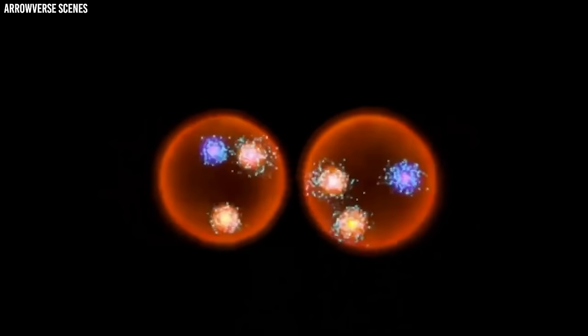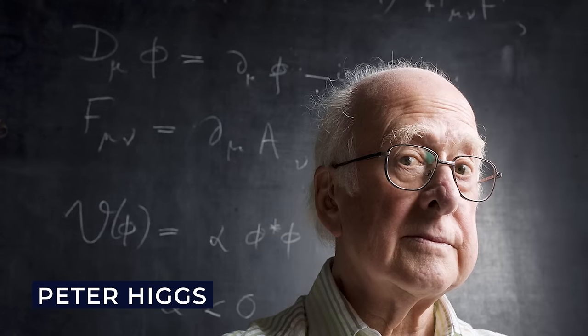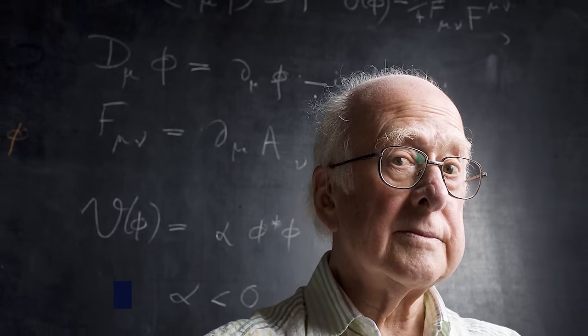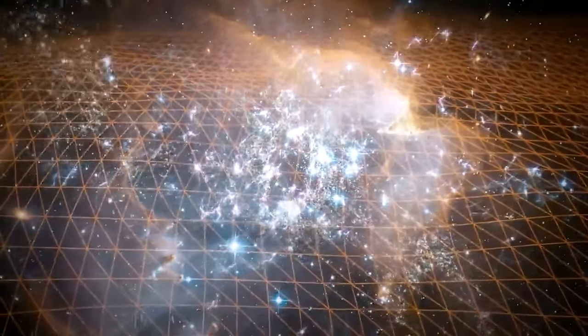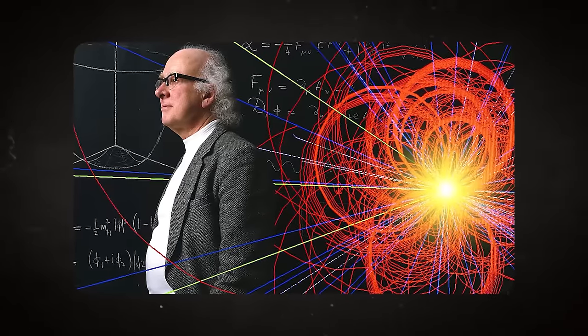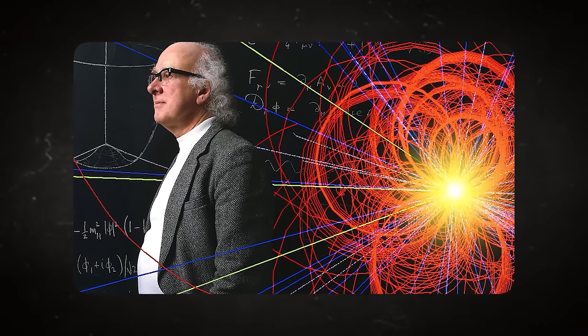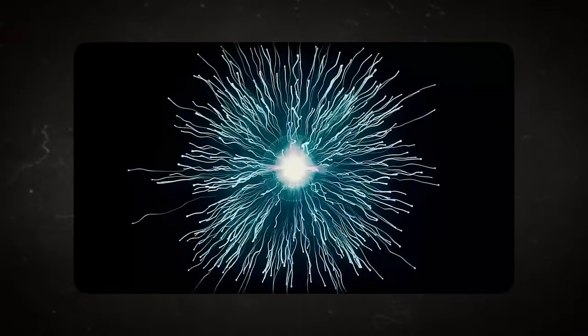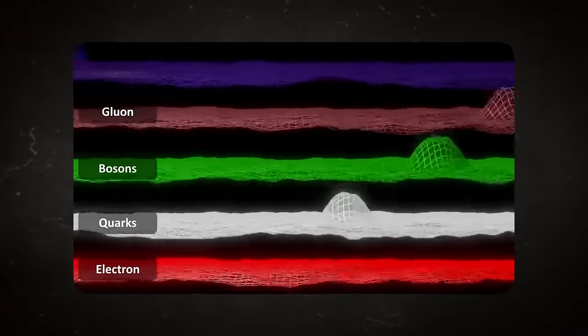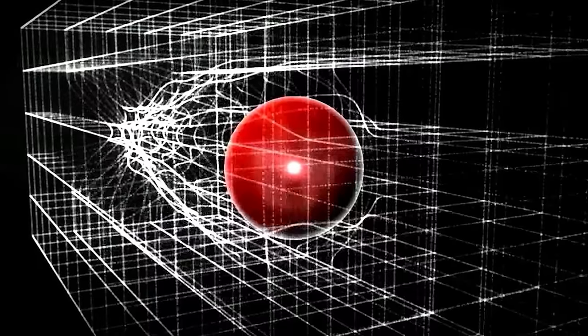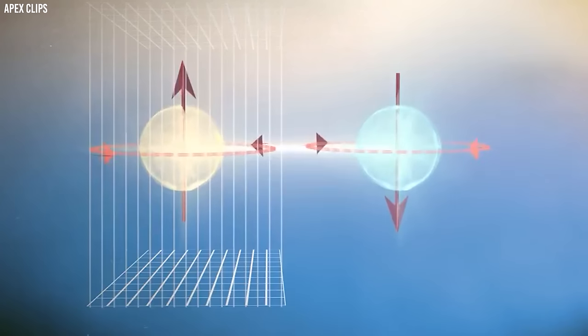The discovery of the Higgs particle is credited to scientist Peter Higgs. However, it isn't the only thing bearing the scientist's name. Higgs was also the first to propose the Higgs field. The Higgs boson is produced when particles interact with the Higgs field. The Higgs field is a scalar field designed to act as a complex quantum state system.